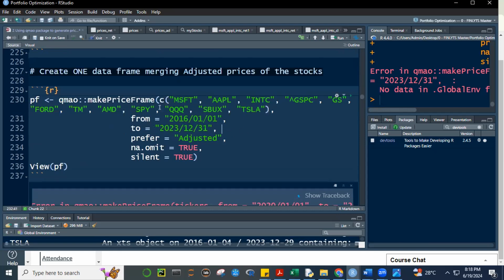Okay. So it's coming from the qmao package. I'm creating a PF price frame. Okay, the function is make price frame. And price frame ng our assets here are 12 assets. And then ipareho muna natin yung date. Okay, ang preference natin, yung closing adjusted. Okay, so let's run this.